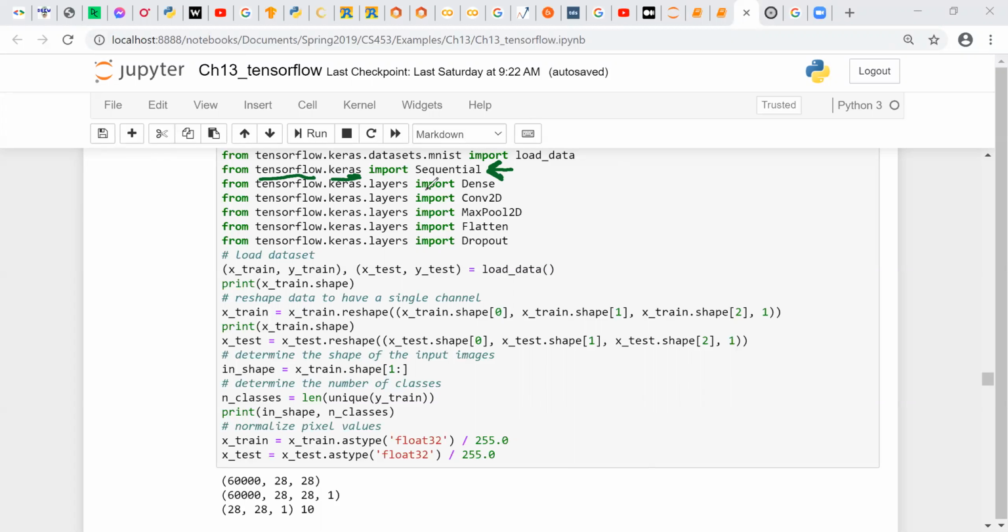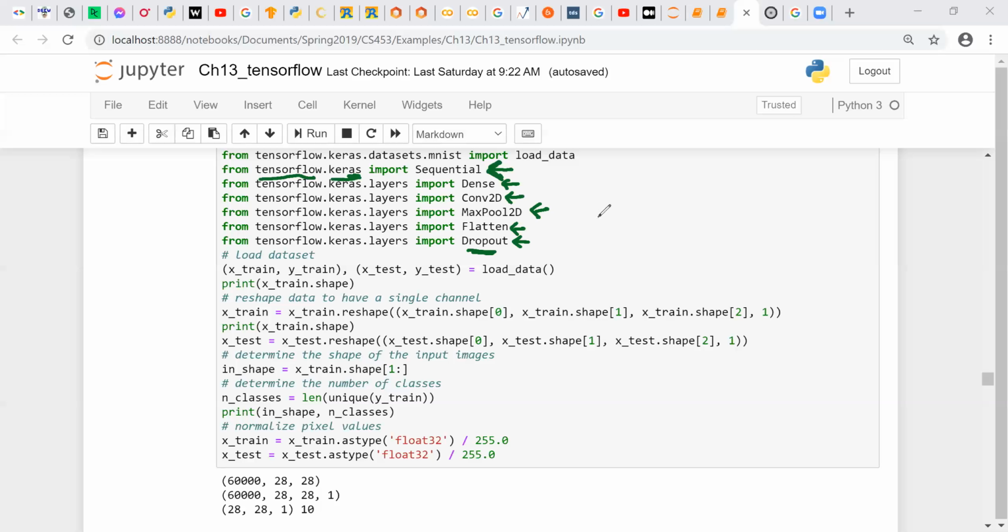And over here, we also need to import the different modules: the dense layer, Conv2D, this is for convolution, this is for pooling, and for flatten. And today we will also explain the meaning of dropout layers. So they are all layers, already defined by TensorFlow so that we don't need to rewrite everything from scratch.